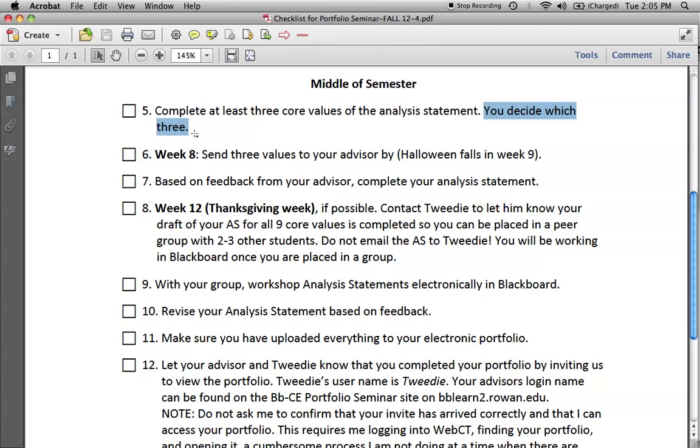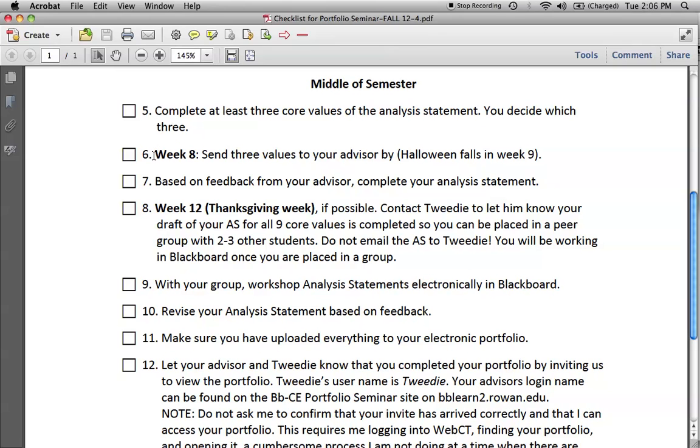But if you find out you need help, at least you'll be getting it from the advisor at the point when you need the help. And then, maybe you choose a hard one, an easy one, and one in the middle. And if you do choose a hard one and you know you're struggling with it, I would let the advisor know so that he or she doesn't think that you don't know how to do these. Say, look, I chose this one because I feel I need feedback on it.